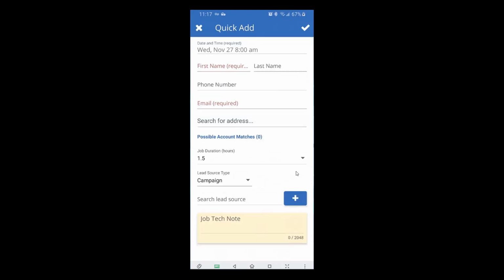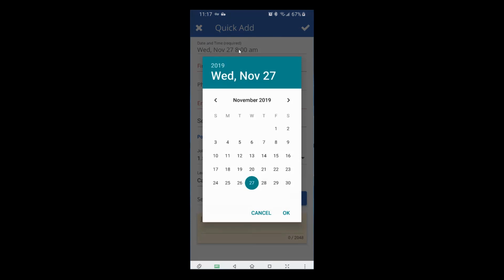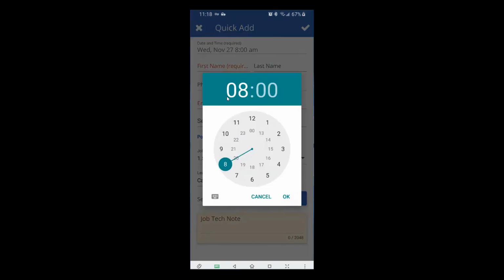Here at the very top is where you can choose what day and time you're going to be going on site. So let's set this for, let's say, next Monday. So we can change it to Monday the 2nd. And as soon as you hit OK on the date, it's going to give you this little rotary wheel. This is based on the 24-hour clock. So AM is the outside track and PM is the inside track. So 3 p.m., 3 a.m. Let's set this for, let's say, 3:30. So we'll set it for 15 and then 30 hours. And hit OK. And that's how you set your day and time.